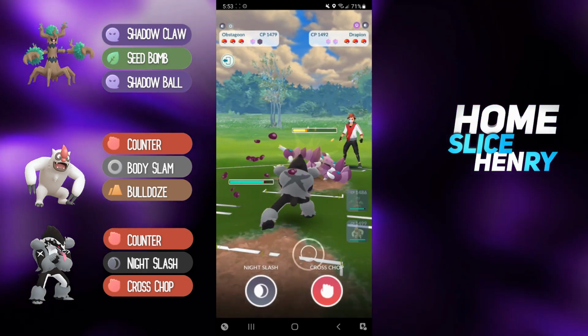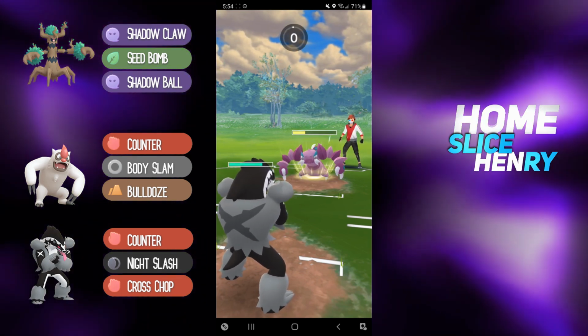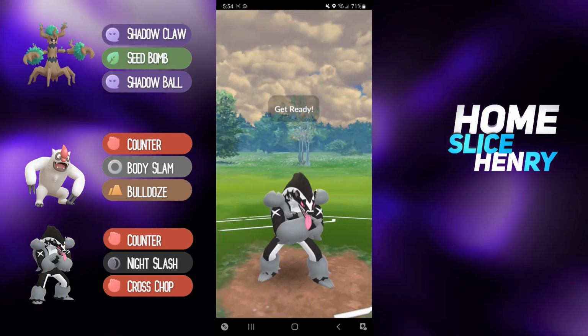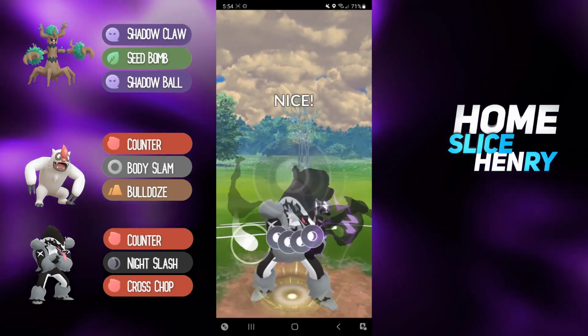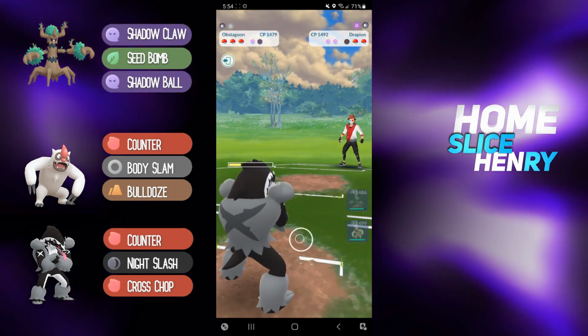So we are able to correctly shield, which is massive, because once they land one Sludge Bomb, then that's prime opportunity for them to go for a bait, but we decide not to let that happen. We're just going to overfarm, go for the Night Slash, we're fishing for the boost, and with the resisted damage, that should be taking out the Drapion.